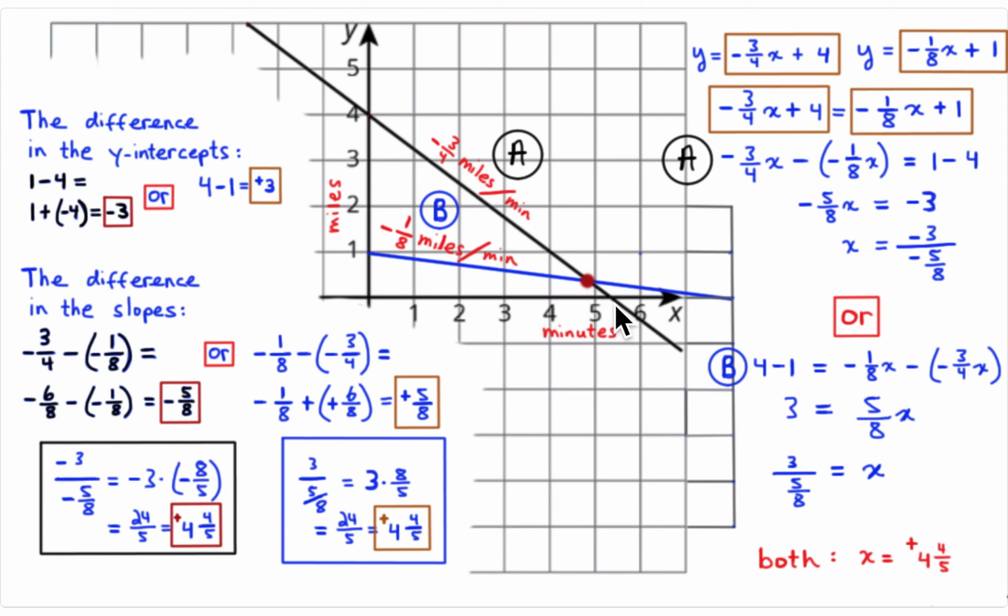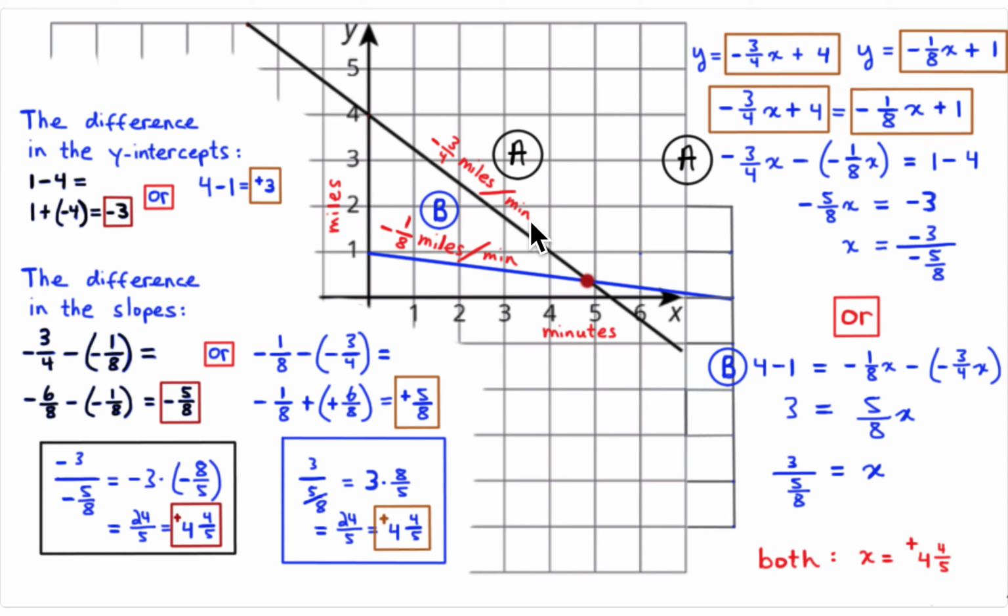And further, if you calculate how long it takes A to get to the restaurant, just set y equal to 0, figure out what the value for x is, and you're going to find out that that's 5 1/3 minutes, or B takes 8 minutes. So you set y to 0 and figure out the value for x when y is 0, and you're going to get an answer of 8 out here.